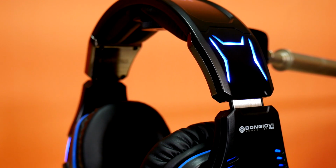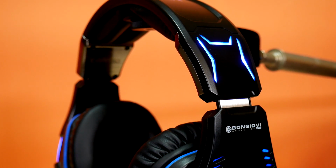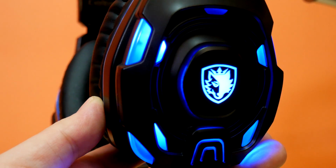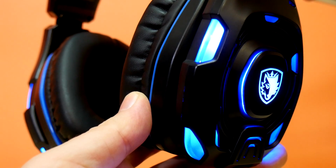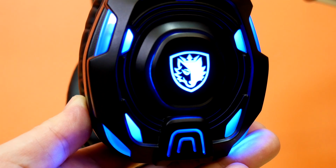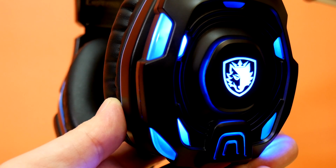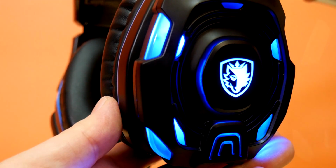I wanted to point out the really nice detail on the band with the LEDs lighting up the angular design. Good work here, guys. The speaker cover is a sandwich design with a translucent blue layer which evens out the nicely bright lighting. It's very eye-catching, and I really like the ring light around the logo and the bottom arches below. The Night Pro has blue LEDs, and you'll likely be on this setting the most unless you do nothing but multiplayer. Note that there's no way to turn off the LEDs though.